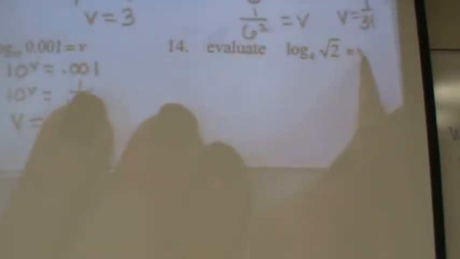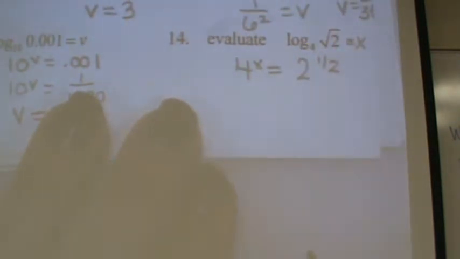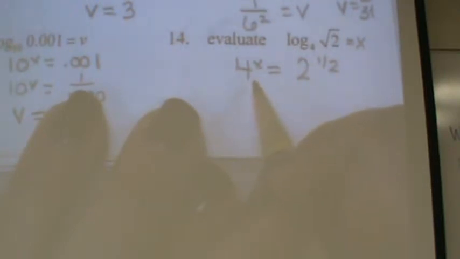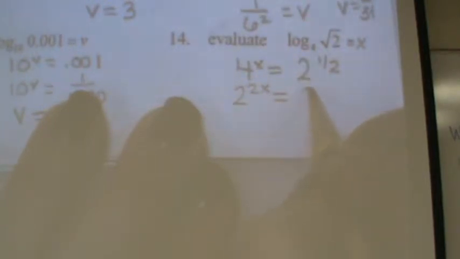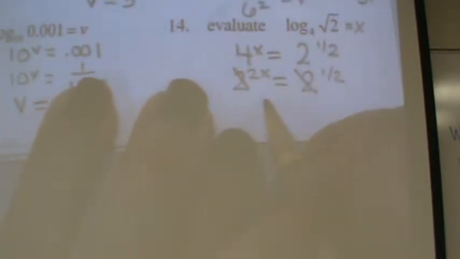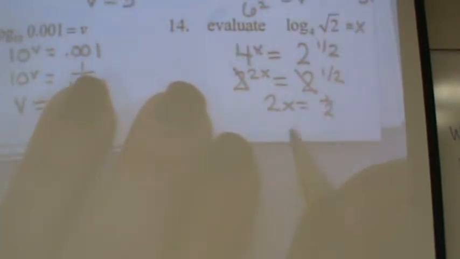And this last one, 4 to what power is equal to 2 to the 1/2 power? Okay, what do I do now? Log of 4, or, yeah, you could use a calculator, but we're going to do it without. Can I write 4 in base 2? Yes. 2 squared to the x. Okay, cross these 2s out. So you have this equation, 2x is equal to 1/2. What's my answer? 1/4. See how smart you are? You didn't even know it.